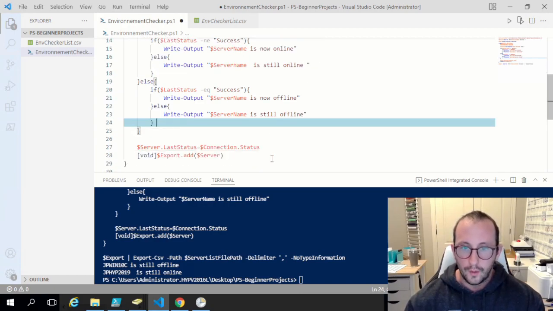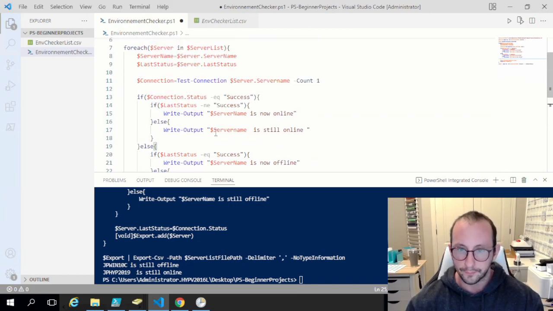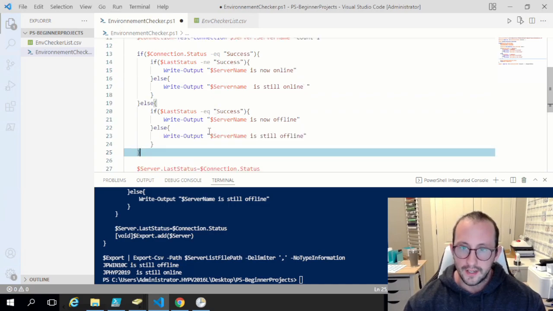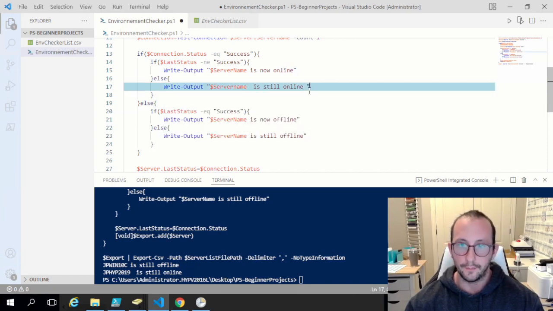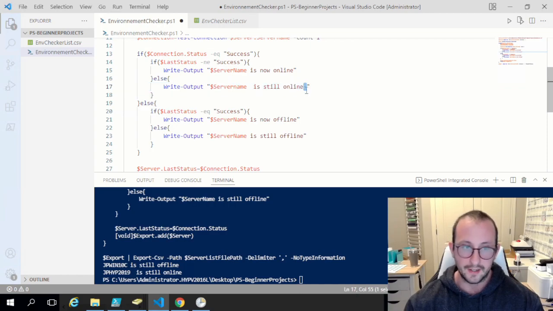Now, what we might want to do in this case, this is what I've thought of at this point, was, it's nice that we get the alert once it's offline, but what if I want to know if it's been offline for a long period of time? Because I don't necessarily want to just get an alert saying that it's still offline, and neither do I want an alert saying that it's still online.